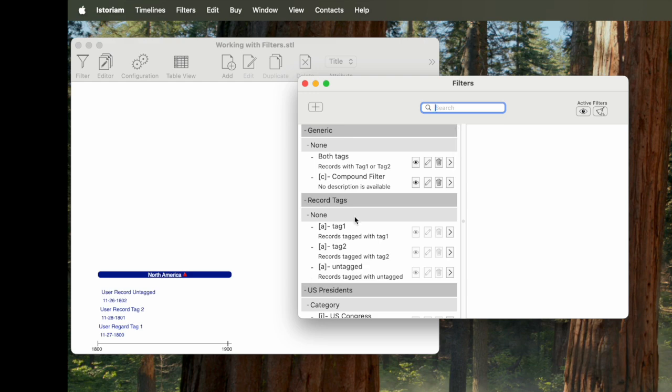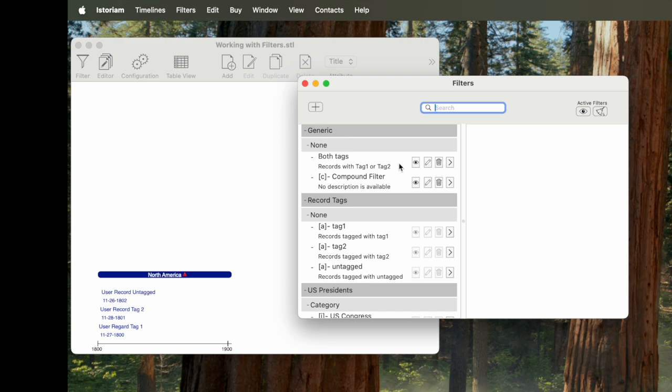Each filter is displayed showing its name, a description, and 4 icons. Those icons are an eye that displays the definition of the filter. A pen to edit the filter. This icon is disabled when editing a filter is not possible. A trash bin to delete the filter. This icon is disabled when deleting a filter is not possible. A right pointing bracket to select and activate the filter.